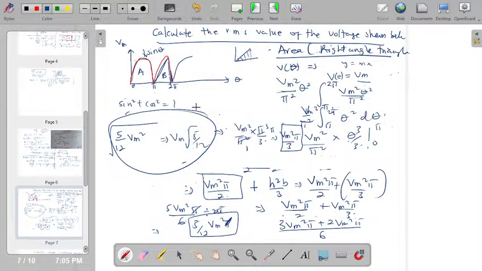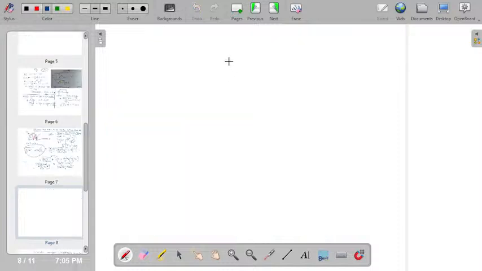I hope you got it, and I believe that you understand all that we are doing, right? So we still move on. And this is all about root mean squared, average. I think we've solved enough questions. So at this point, we can proceed to one or two conceptual things.